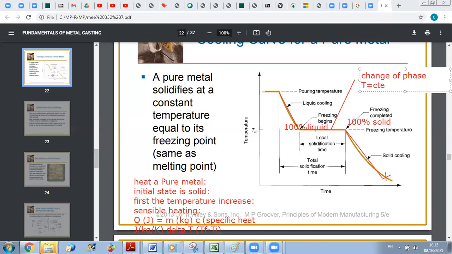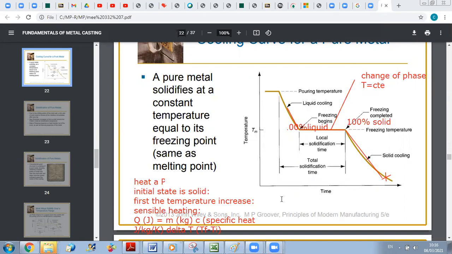Since I don't have any more temperature increase, the energy that is absorbed will be transformed into another type. Instead of being transformed into sensible heating, which would increase the temperature of the metal, this energy will be taken by the molecules to break bonds, or to reduce bonds, because in a solid the bonds are very strong and molecules are very close to each other. While in the liquid state, they have more freedom in motion, so the attraction between molecules is reduced. To rupture these strong bonds, you need energy. This energy will lead to transformation of state instead of an increase in temperature. This is why this energy helps you go from solid to liquid state without an increase of temperature.